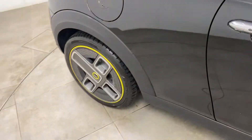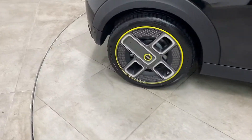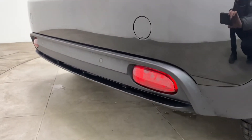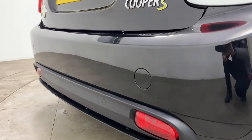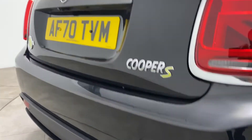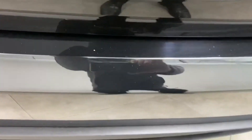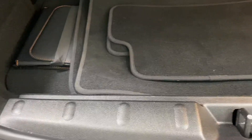I'll take you around to the rear of the vehicle. Starting on the bumper corners, getting down as low as I can, right along the vinyls, low down so you can see the vehicle hasn't been backed over any low kerbs. Nothing negative to report on the tailgate. Taking you inside — there's no luggage rash to the top of the bumper or scratching to the vinyls inside. There are those overmats which have been in from new.